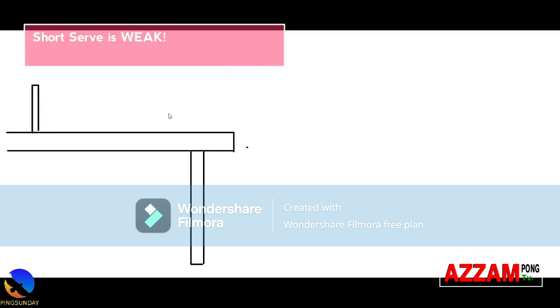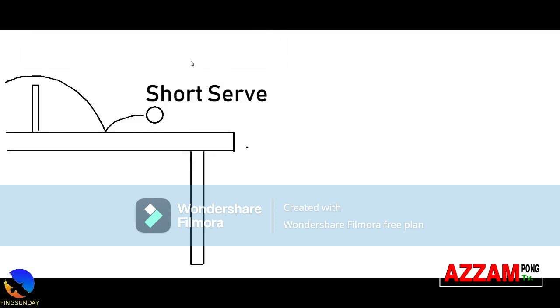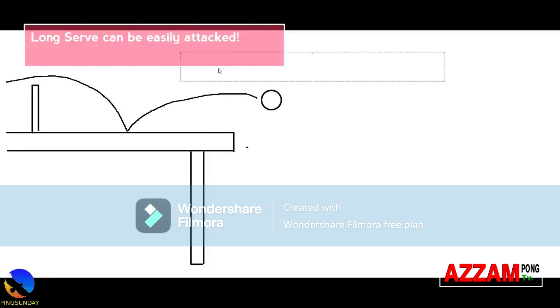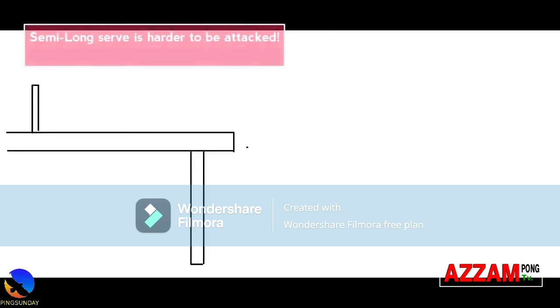Here are the reasons. Because short balls are weak, not risky. And the long ball is easily attacked. And it is harder to attack a semi-long serve. It will let you attack right after your serve.